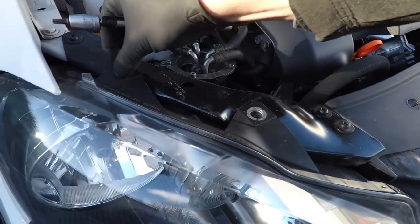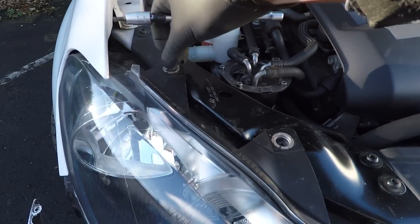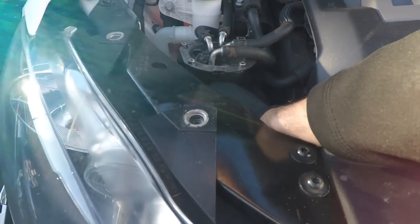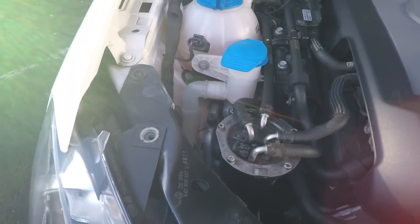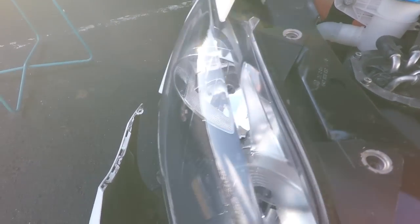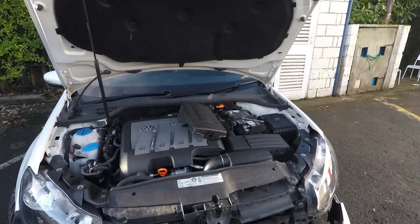So 2, 3. And down there, do that one by hand, so just by the fuel filter. Actually it's a little bit tight, so hopefully you can see that one. And none of these are really awkward, you just need the right length extension, otherwise you'll be hitting the bodywork when you're trying to turn. That's 4. Okay, that's all 4 undone then.